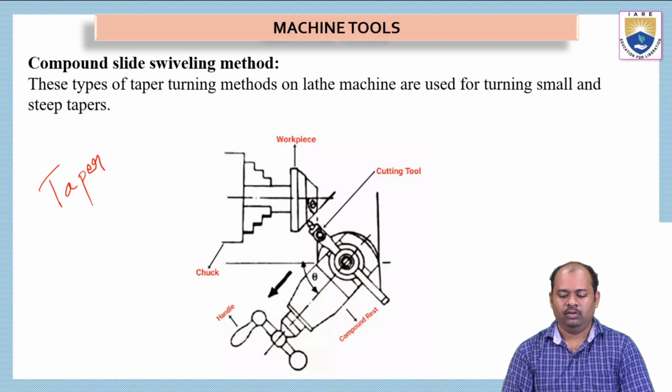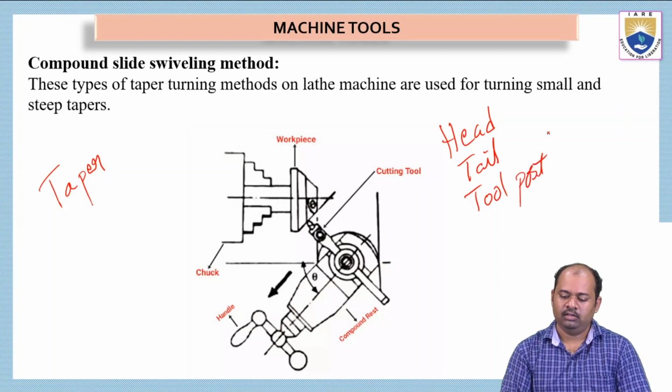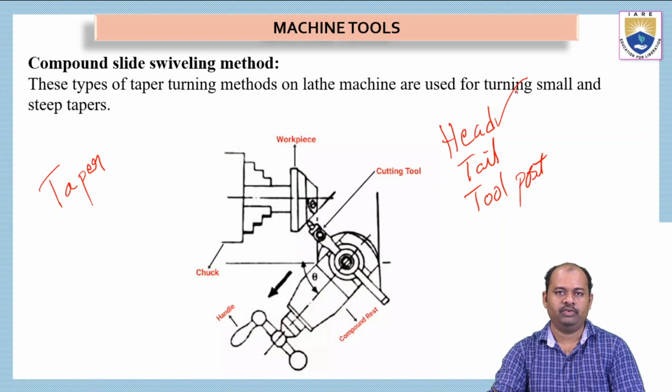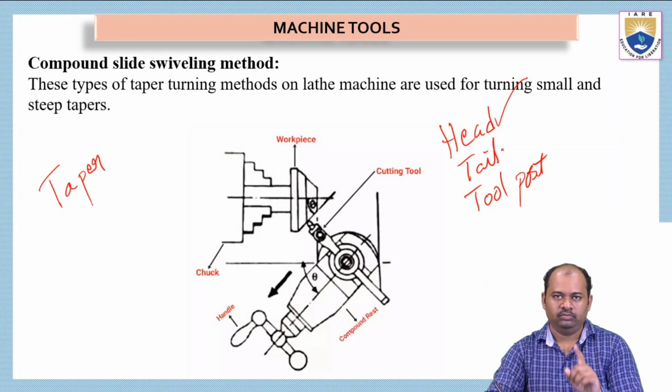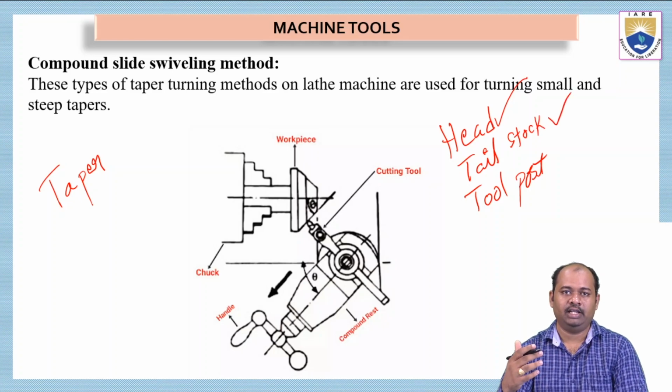See here, on a lathe machine, we have the headstock, tailstock, tool post, etc. Some parts are there. So far, we have always been using the headstock for fixing the workpiece. Obviously, we don't have any other option. In the first method, we used the offset tailstock method for getting a taper turn.